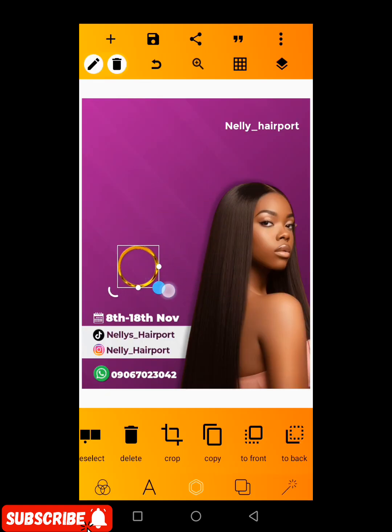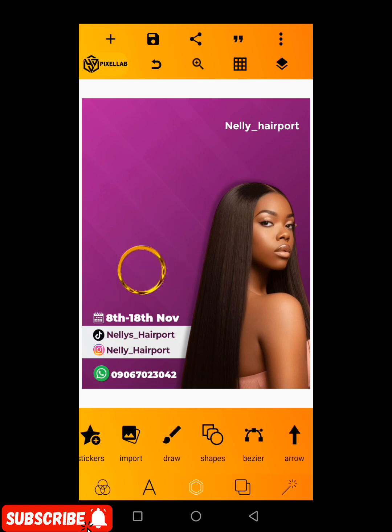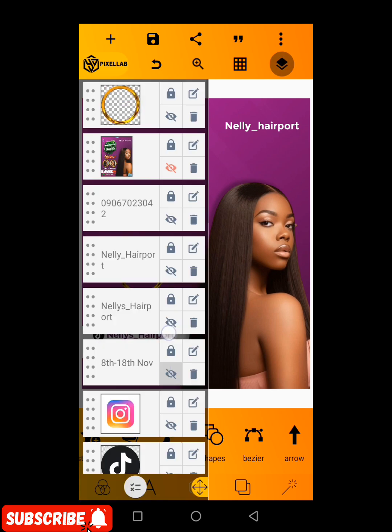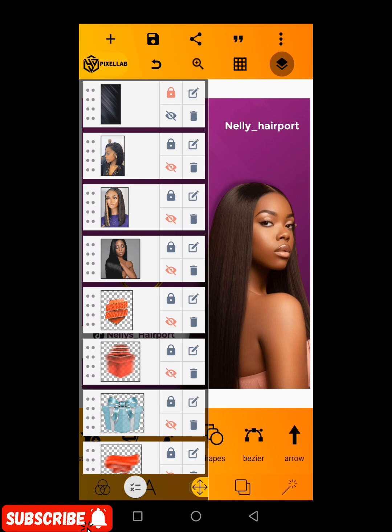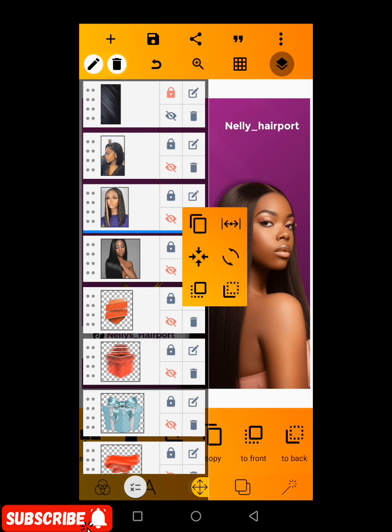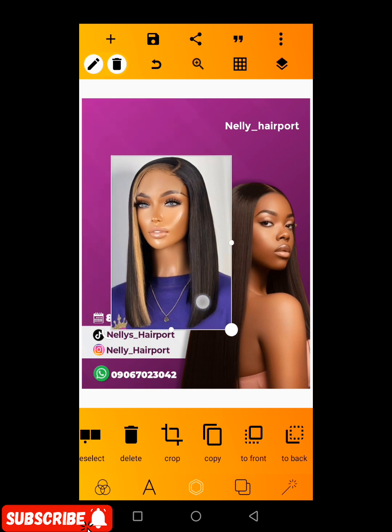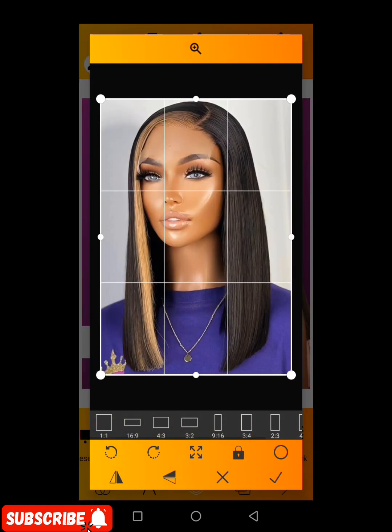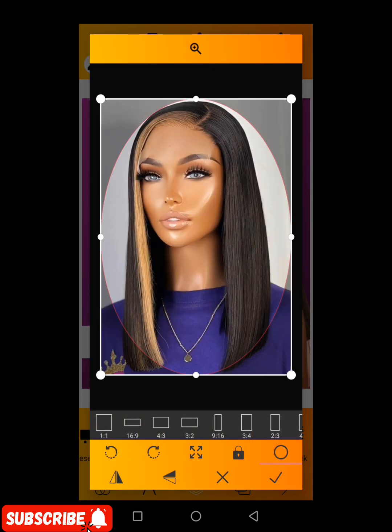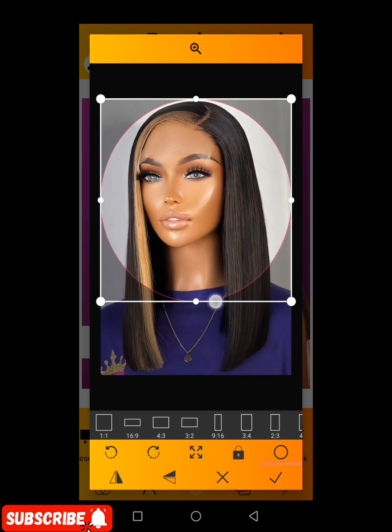After that, the next thing I'm going to be doing now is to bring in the particular picture which I want to be inserted in this cycle. So let me just choose the image. Yeah, I think I'm going to be using this particular image first. Then first of all, take it to the front. Then I'm going to go to my cropping to work on it as well, to give it the cycle shape. Then I'm going to adjust it like this.